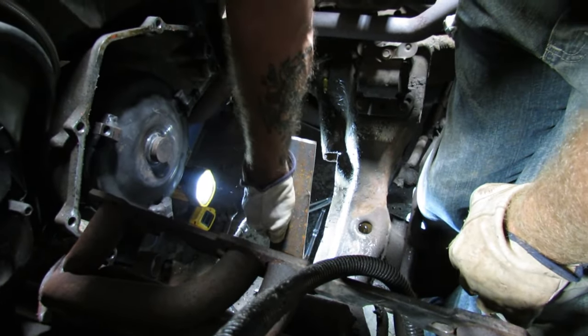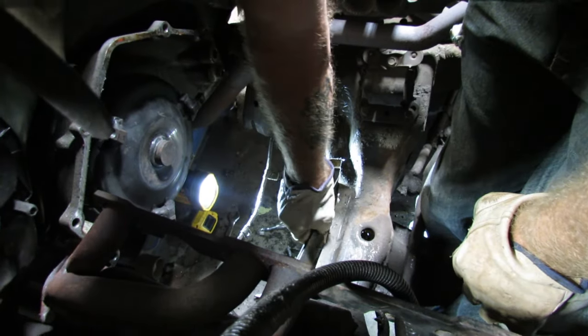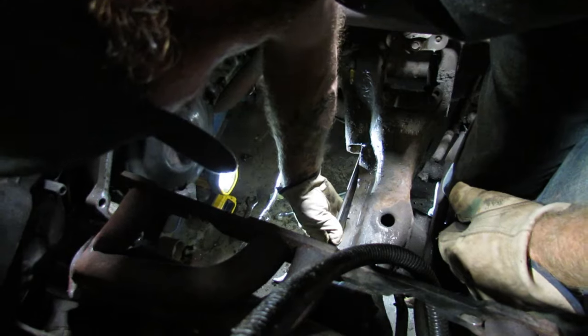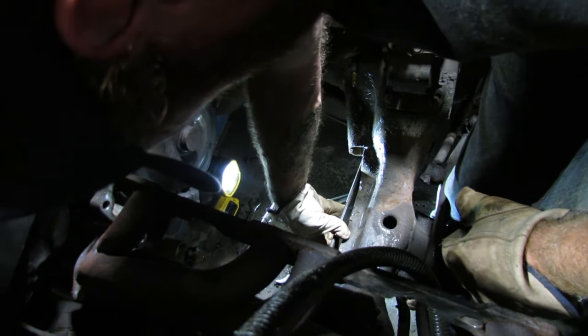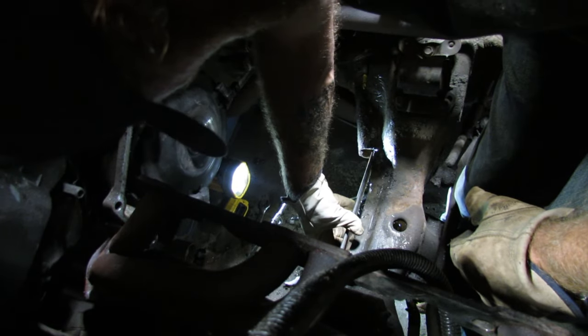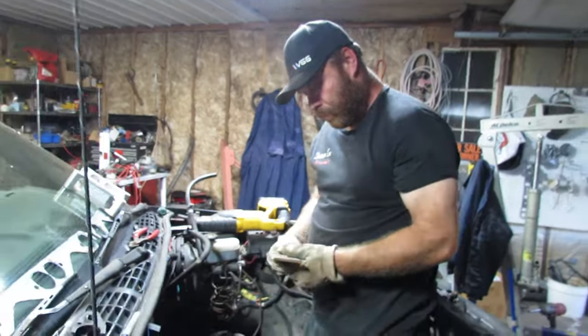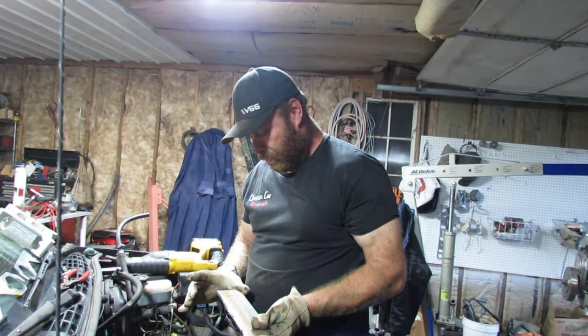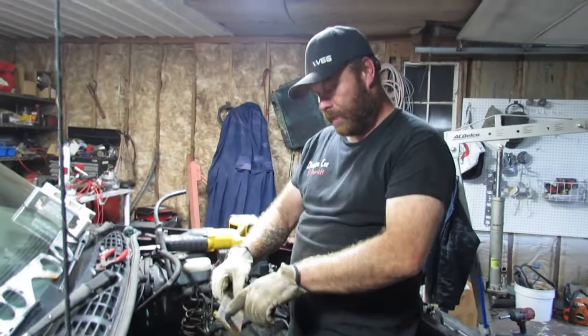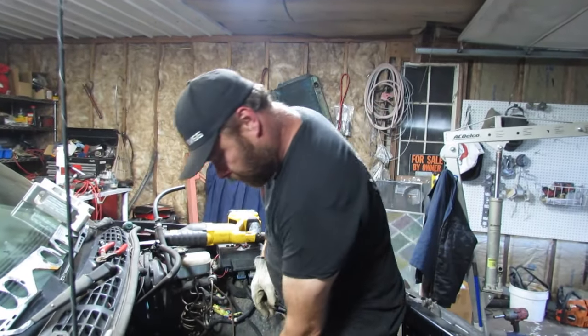I still got to trim this little piece down there, but it's not going to be long enough, wide enough. Didn't think about that. I'm going to have to get a piece made tomorrow. Snag one from work. So that's a little bit wider. And then I can set it in place and trace it where this ridge comes down.